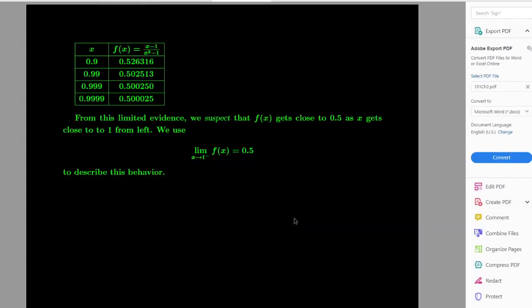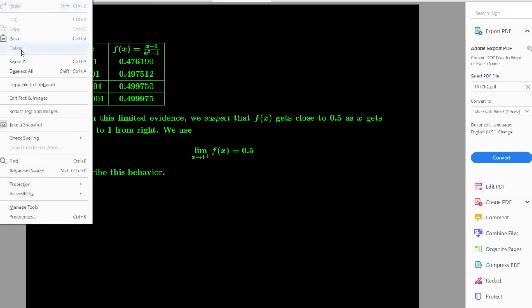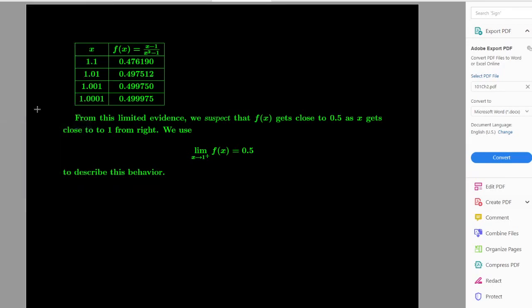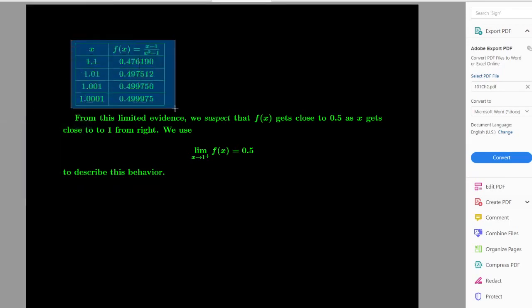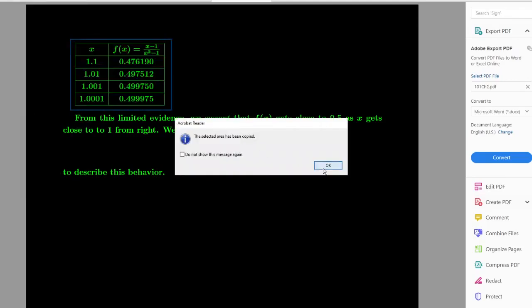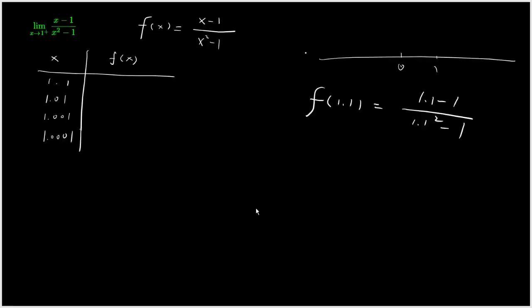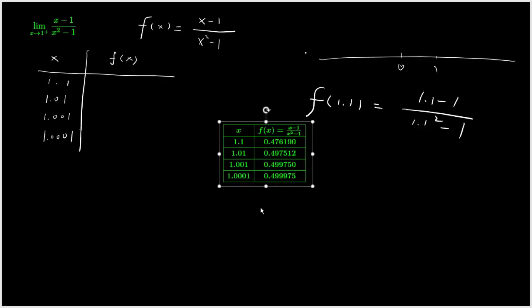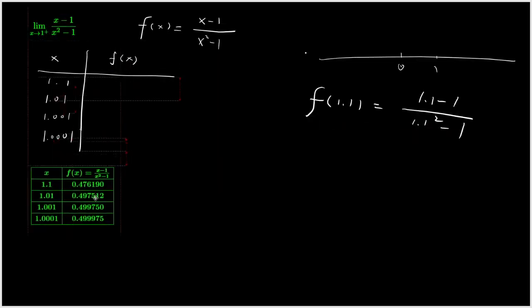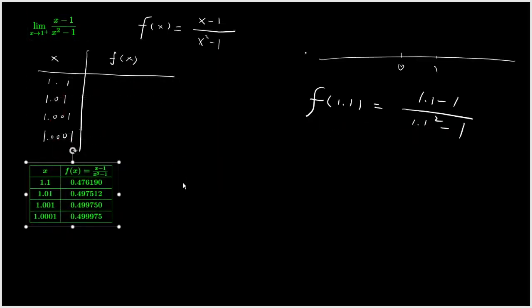Actually, I have the values here. 0.47 something, 0.47 something is right. As I'm trying to say, as long as you can get one value, then you should be able to get all other values. I will give you the table in here. That's why I insisted on using 1.1, 1.01, and so on. It's because I have handy values.